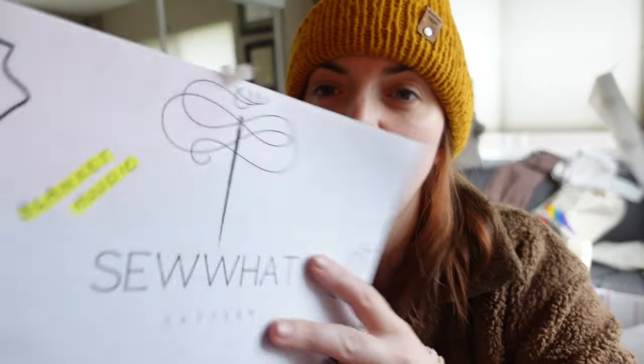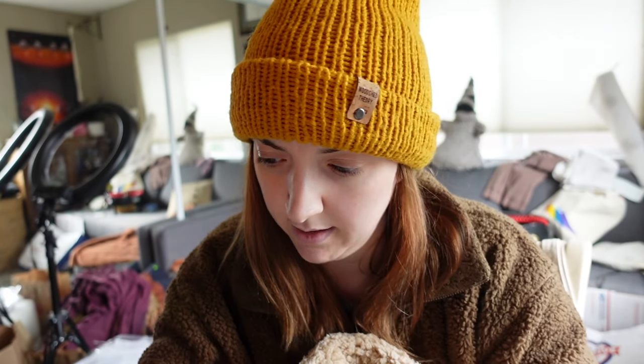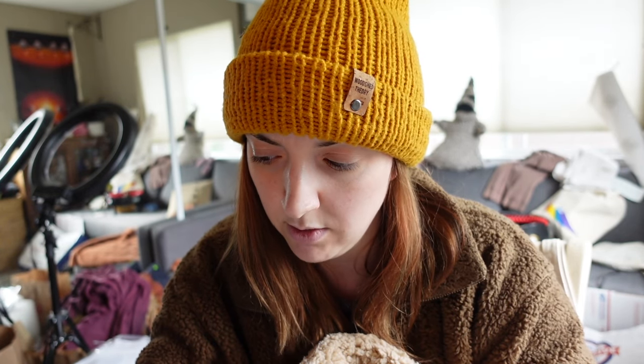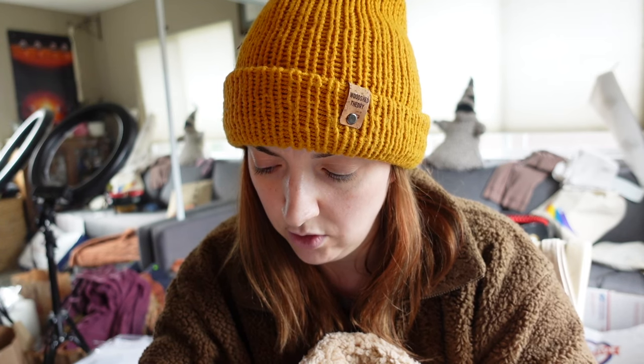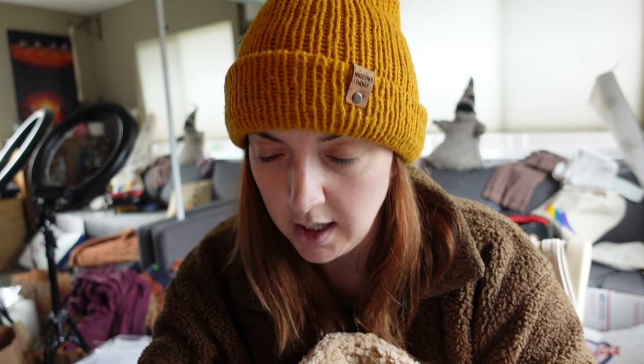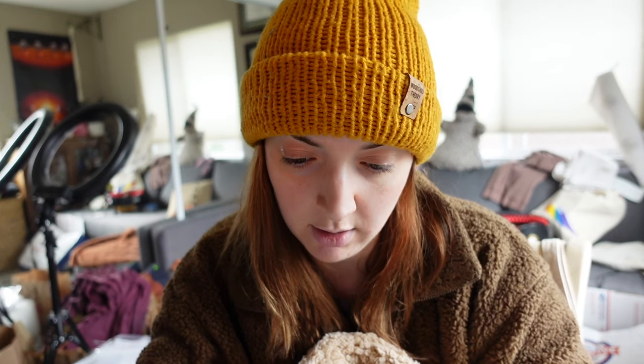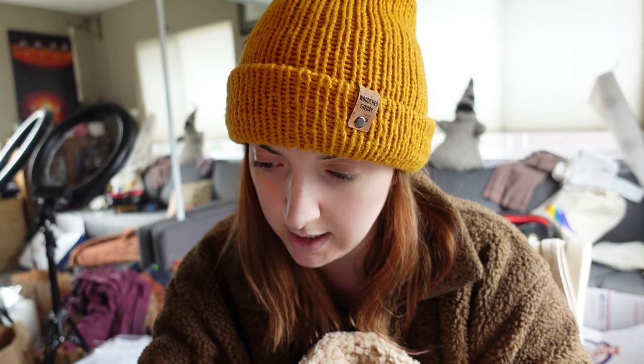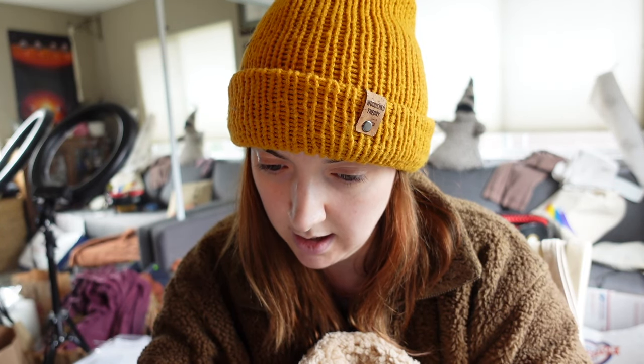But supposedly the next step is to sew it all together. So I have put away the old girl, which is my new name for my 50-year-old overlocker, and I've pulled out the instructions. Yes, the first thing I'm gonna have to do is to prepare the front pocket and the hood. So sew the hood together and sew the hem under, and then sew the hems for the pockets. Okay, easy enough.